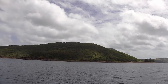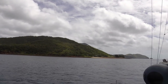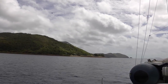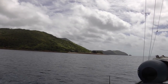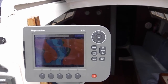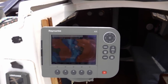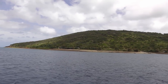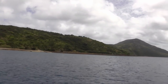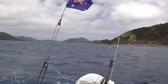On Keswick, there's a house right on the top of the hill, and there's another one I can see just there. And there's an airport here that runs along the side of the island. And here we are going down this channel, and that will end up in the open sea the other side. Well, it's definitely a short runway. Very nice houses up there on the sides of the hill, if you like isolation. And the houses are on Keswick Island.